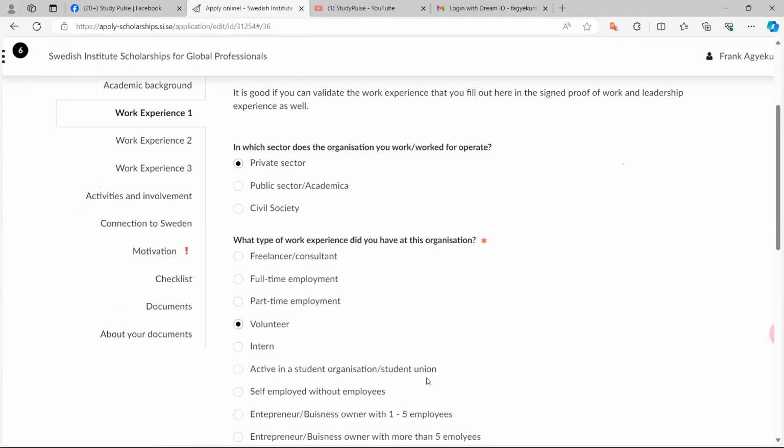That is why I'm saying your document must correlate with the portal. If in the first organization you have work and leadership indicated in the template, indicate the same here. If in the third one you have only work and no leadership, indicate the same thing here.